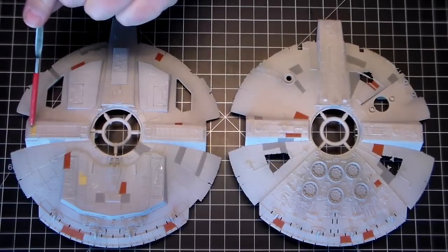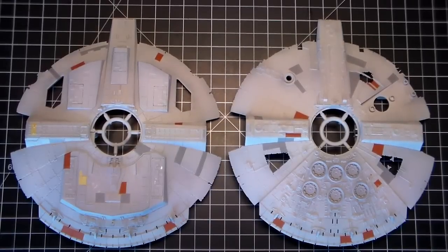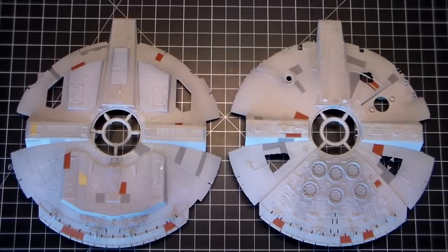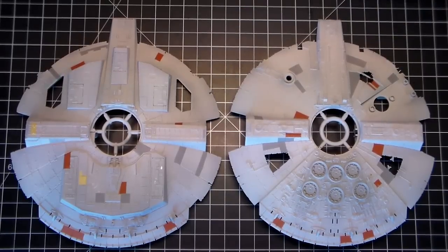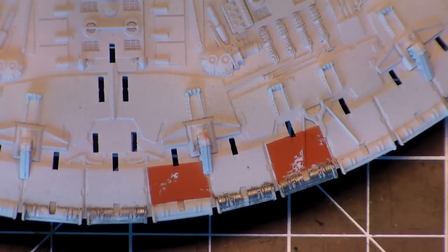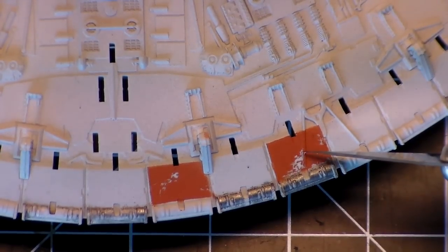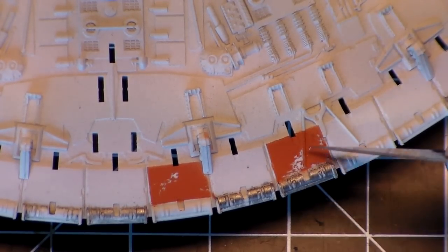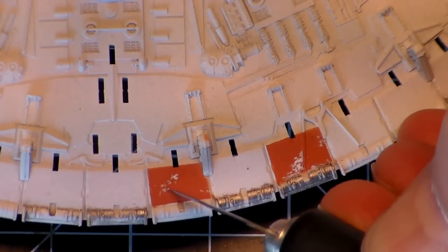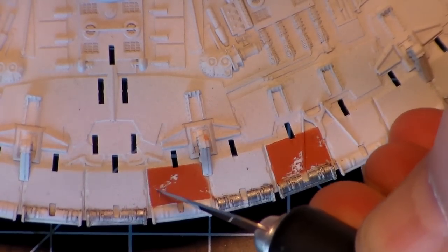So now that I've got them all painted, I'm going to take my X-Acto and use the back of the blade and using my reference I'm going to go in and start scratching some of the paint off of the panels where I see scratches. Working on the back of the engine here — you can see these scratches — and all I've done is taken the back of my X-Acto and I'm just scratching it so that the paint comes off.